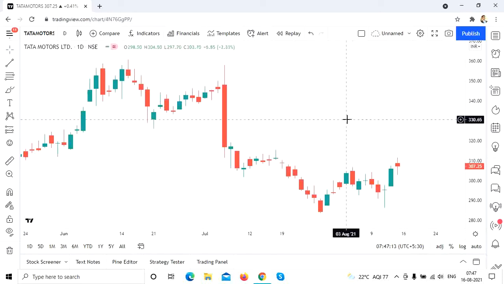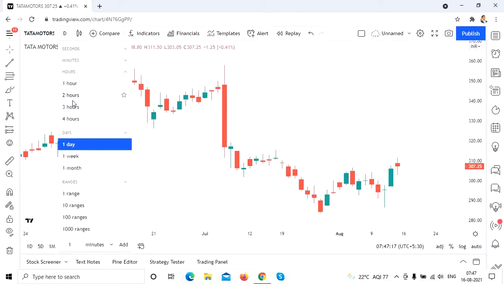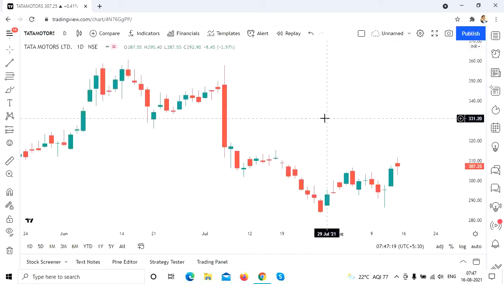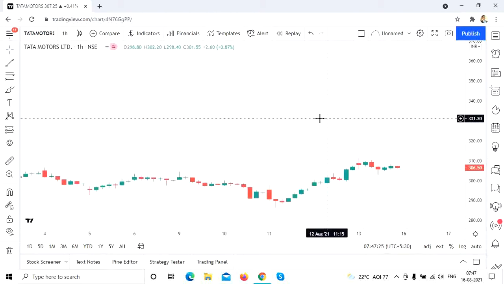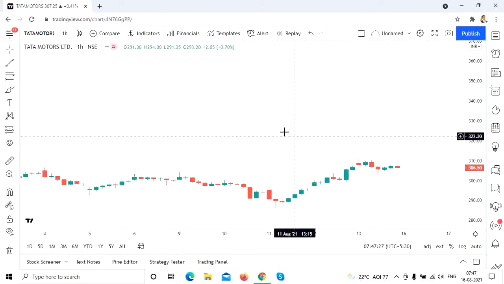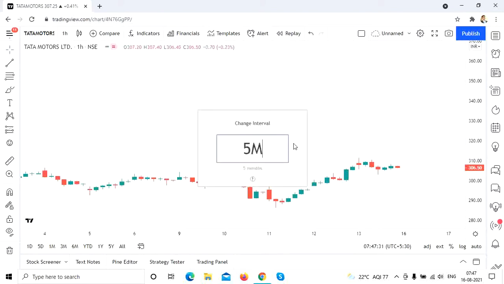Now if you want to go to an hourly time frame, what do you need to do? You don't have to go here and click on 1 hour time frame. What you just need to do is type 1H and then click enter. See, we got the 1 hour time frame. If you want to go to a 5-minute time frame, just type 5 and enter.